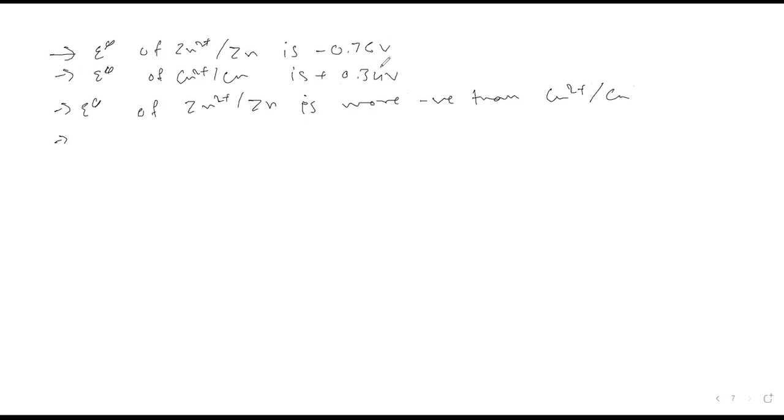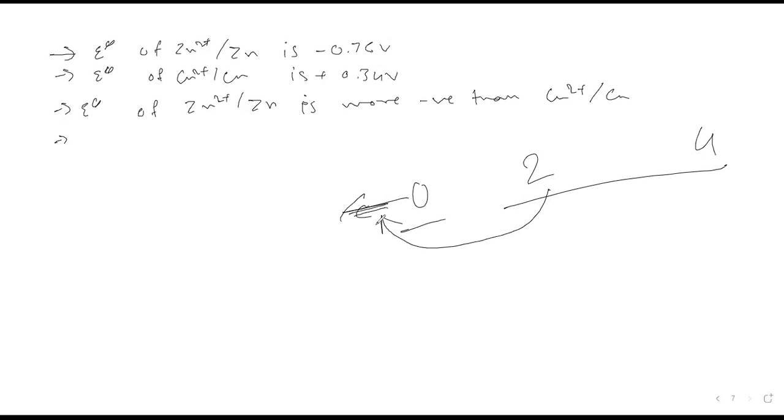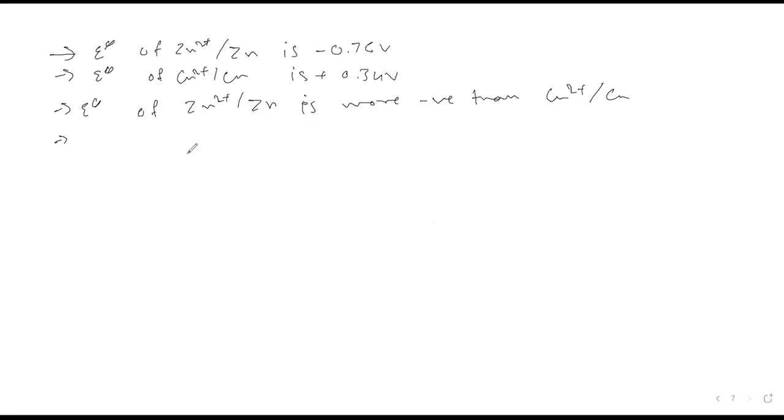Oftentimes you will see both are positive. That time also you have to think wisely about which one is the lower value. The lower the value, the more negative, isn't it? Let's say we have a value 2 and a value 4. Which one is more negative? Which one is closer to 0, and which one is closer to the negative side? If this is 0 and this is the negative part, which one is nearer to negative? Obviously 2. 2 is nearer to the negative part of the number line compared to 4. So the difference is far greater. That's what it is actually explaining.